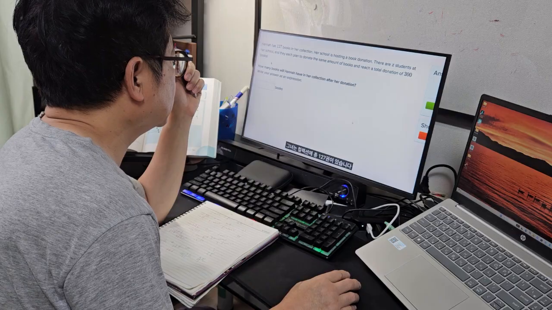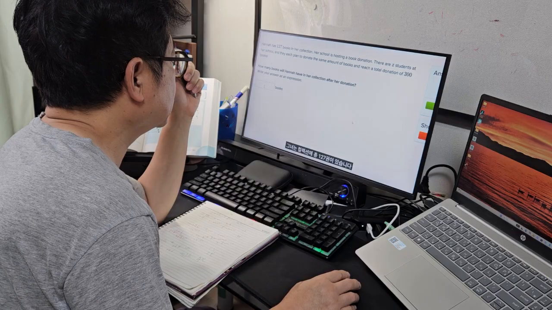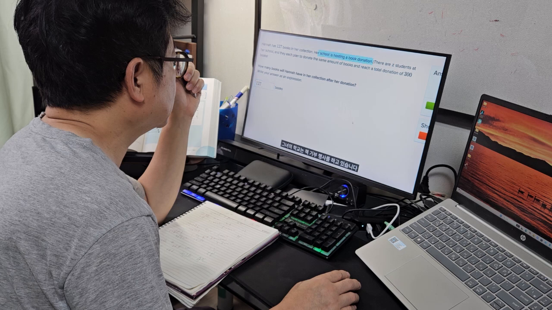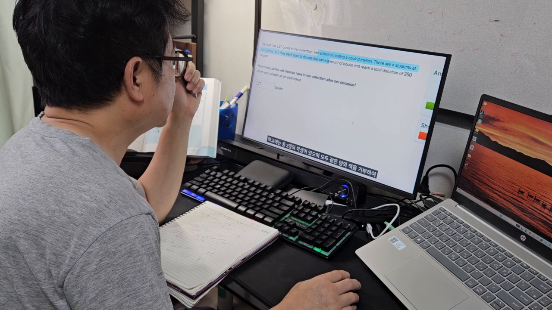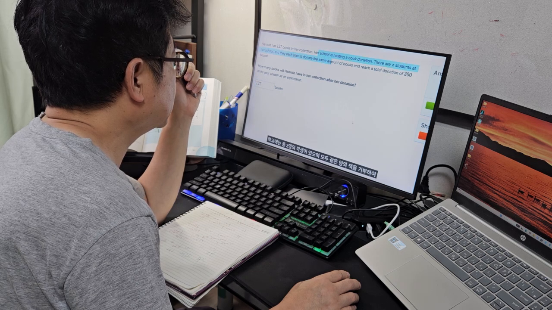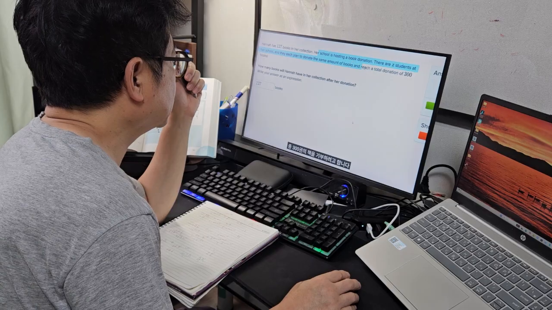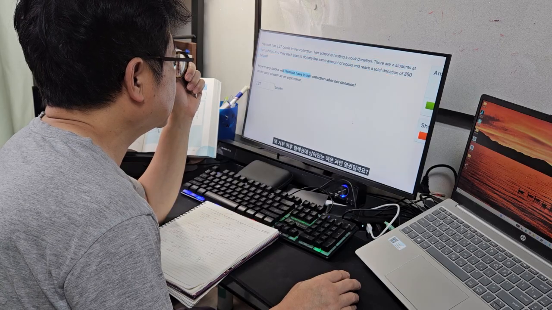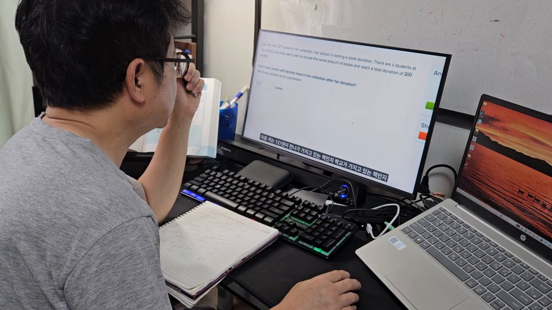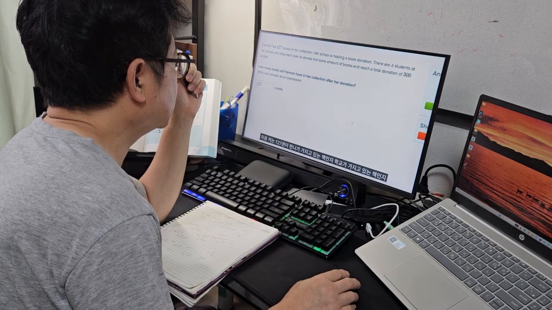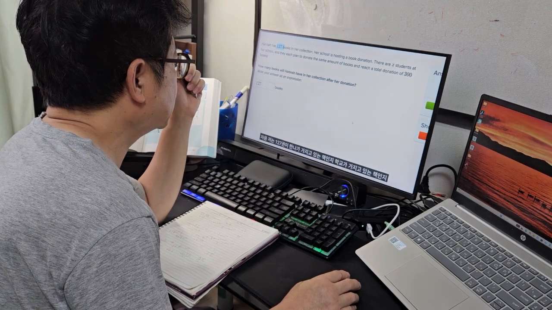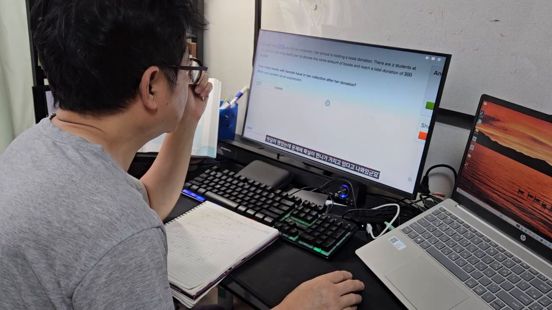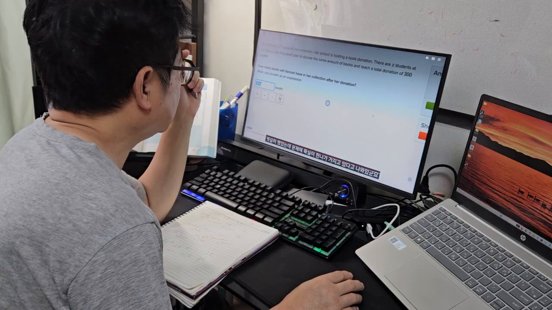All right, so let's think about it. Hannah has 127 books in her collection. That's how much she has in her collection. Her school is hosting a book donation. There are z students at her school, and they each plan to donate the same amount of books and reach a total of 300 books. How many books will Hannah have in her collection after her donation? So 127, and I just reread it because at first I was like, okay, wait, is 127 the amount of books that Hannah has or the amount that her school has? It would be very clear. 127 is the number of books Hannah has.